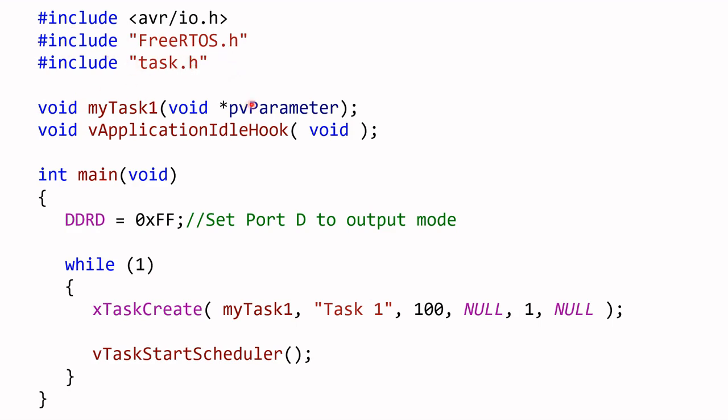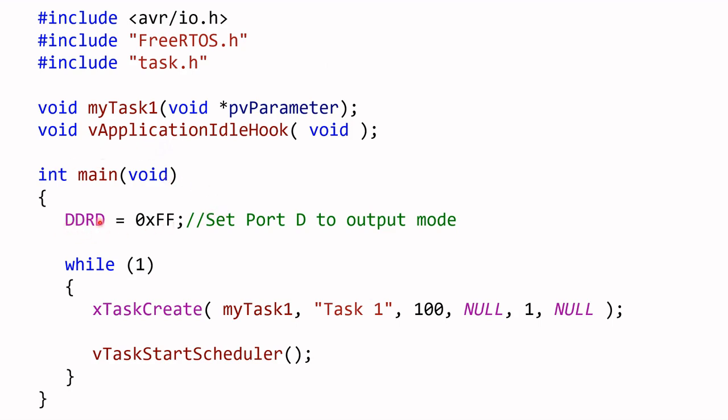Now next follow these two declarations or two functions. We'll come to the details of these two functions very soon, especially this one. Okay, so then follows the main function.